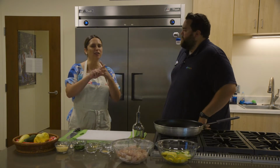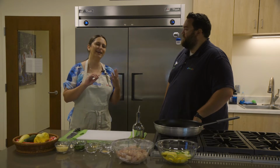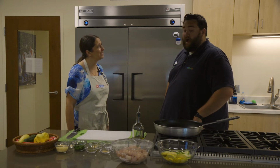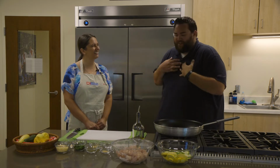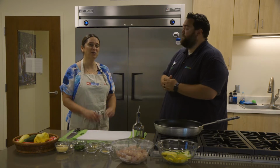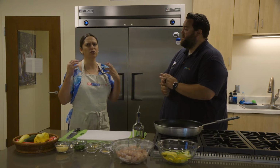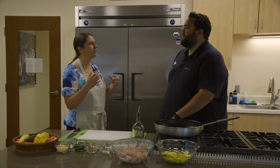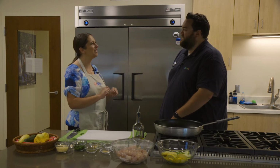Oh, I'm seeing some good stuff on the table here. This is healthy, colorful, inexpensive. Yeah. What else? And delicious. When I saw the recipe, we get the recipes in advance, I was like, this looks really good. I'm excited. I was at the farmer's market and I was inspired because I saw the zucchini and the yellow squash and I said, oh my gosh, that looks so good. So I was like, I'm going to try to find a recipe.